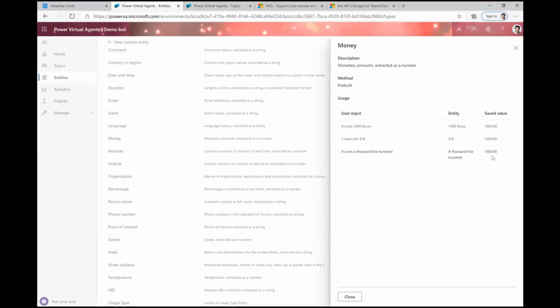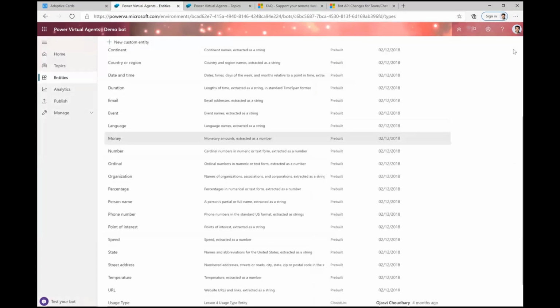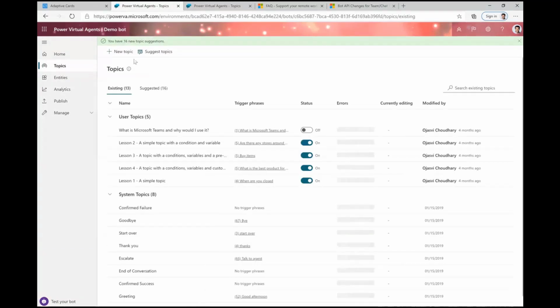So for all of this, you would have had to create some sort of natural language processing on your backend. But with Power Virtual Agents, there are already some machine learning or natural language processing models built around it to extract some of these basic entities and help you create workflows with your bots for that. So let's head back over and see what's happened over here. So this is done.